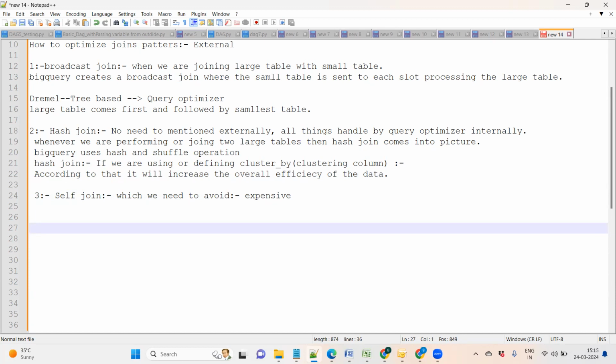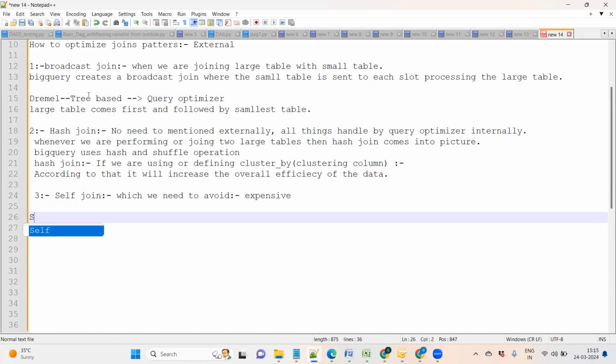Another join is the skewed join. Data skew can occur when the data in the table is partitioned into unequal size partitions.